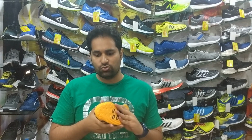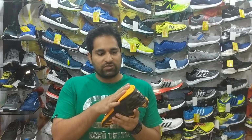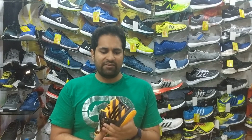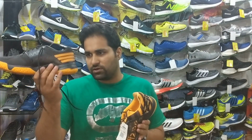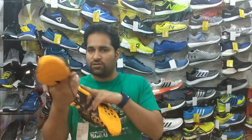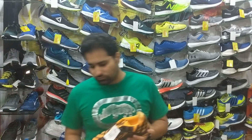Same is the case with the heel. This heel over here, the adiprene heel, is also a kind of abrasion-free, and this area leading up to the sock liner of the shoe. In this shoe, as well as the other variation, the F6 variation, this is also an abrasion-free reinforcement, which prevents abrasion from occurring in this particular shoe.